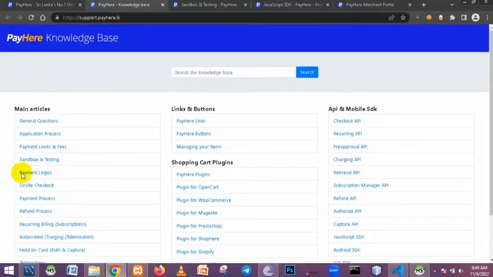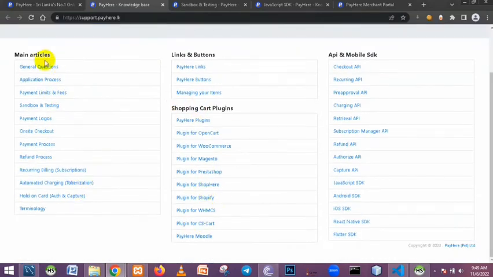So you need to come to this knowledge base part. Now you can see there's a bunch of items here: general questions, application process, payment limits and fees, and sandbox and testing. We need that. Then payment logos. This PayHere company has a sandbox environment, a separate clone, and a live money clone. We can activate the live money clone with some payment and add it to our website also.